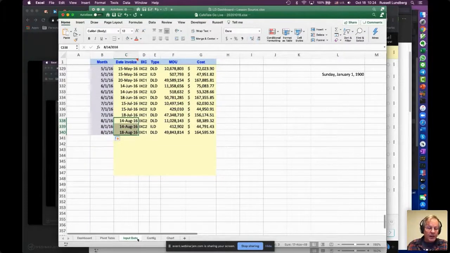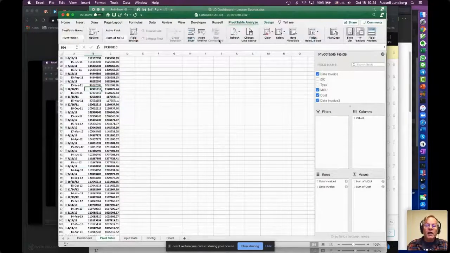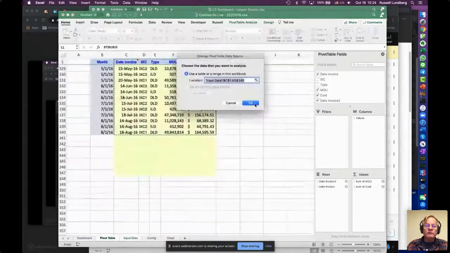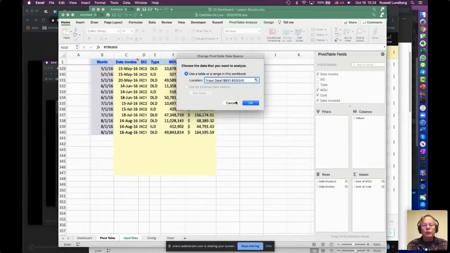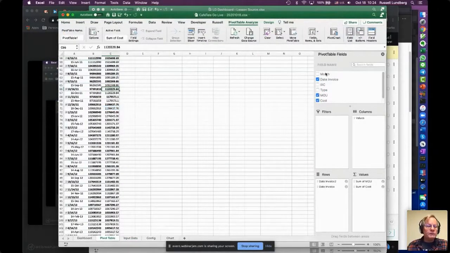So now if I come back to my pivot table, I have to change the range because I added a column. So I need to make this B. And once again, to me, that's another limitation of hard coding a range like this. But again, we're going to go forward with that because it's a simplification for now. So now I've got my month column and I can refresh the pivot table so it'll show up. And there it is.